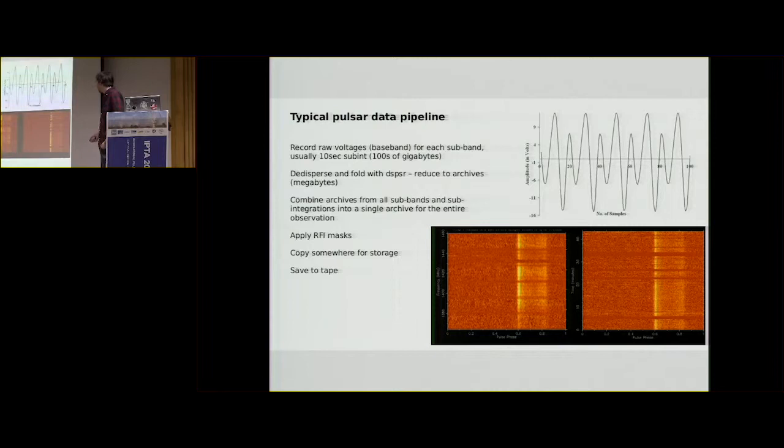And it kind of looks like this. I hope you can see the labels on these axes. Oh, sorry about that. I can just explain then. So on both sides, the x-axis is the pulse phase. So it's kind of a 3D plot with the color bar. So you have the pulse phase on this axis.